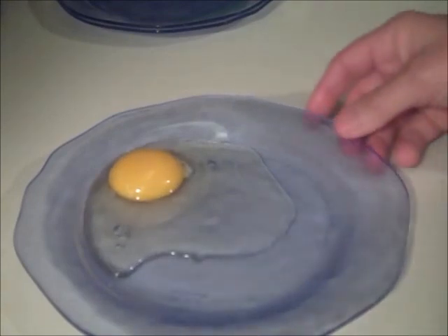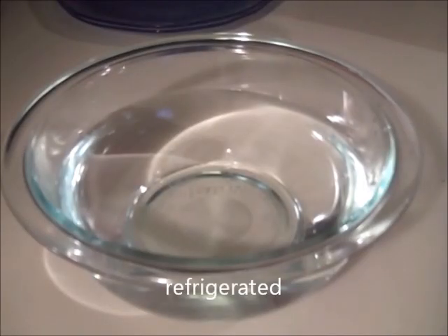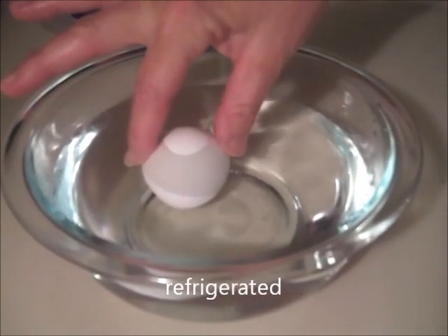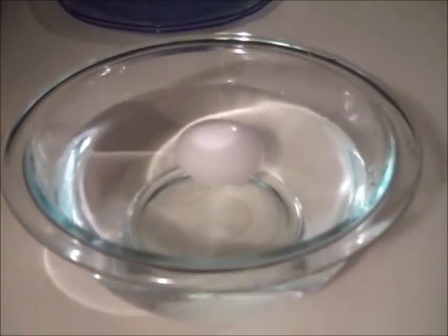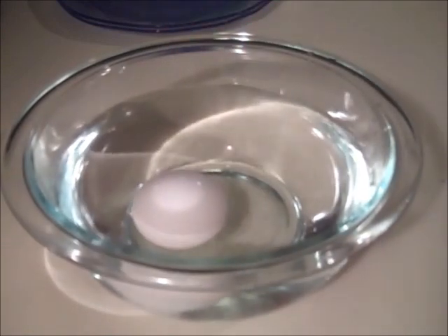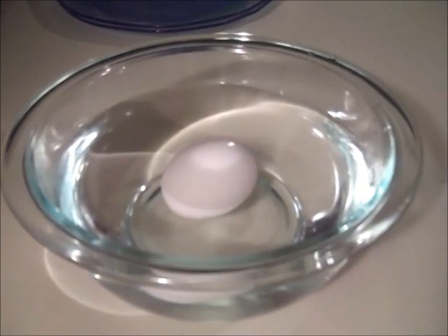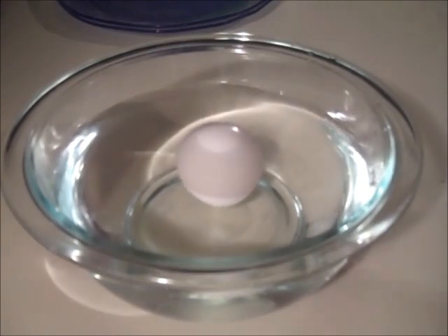I figured I'd find out if mineral oil actually worked on storing eggs before I dug into any details like that. But you do need to keep the safety in mind. So here's the egg that was coated in mineral oil. One of my concerns about mineral oil is it's used as a laxative, so the last thing I want are eggs that'll give me the runs.